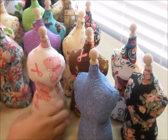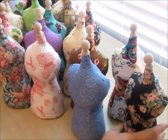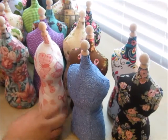Anyways, I wanted to share the dress forms that I bought from Bridget. Y'all have to go over there if y'all are interested. She does really, really amazing work.